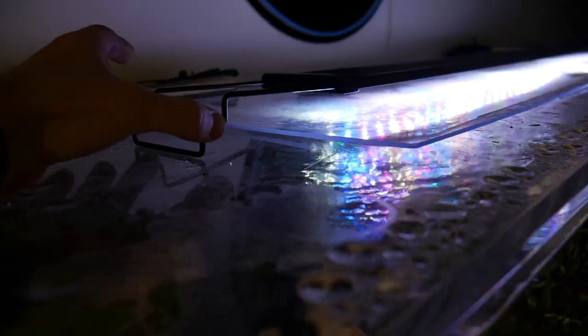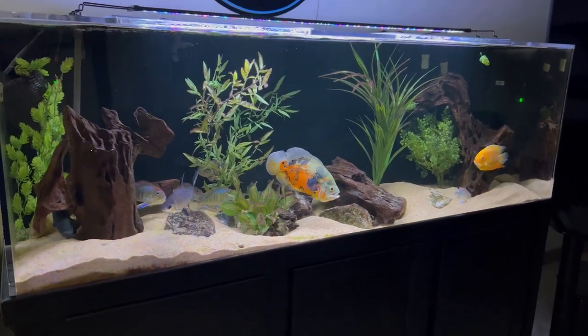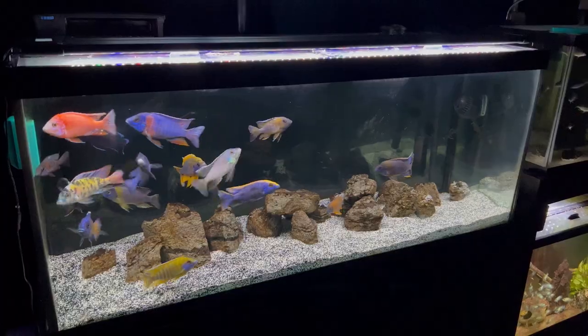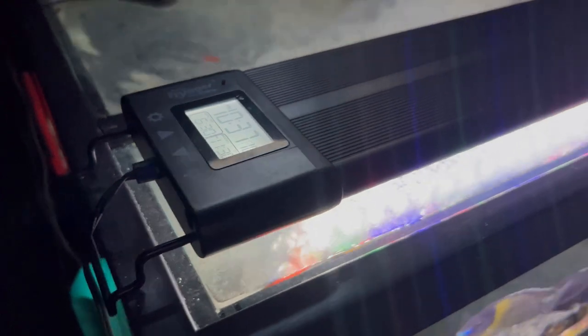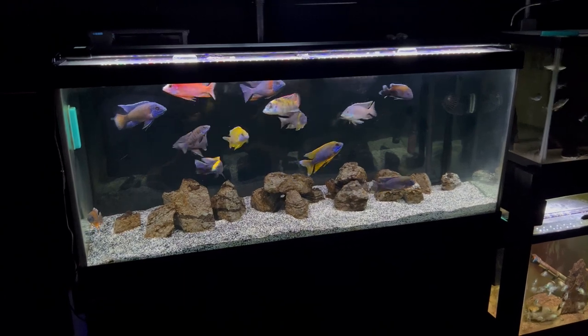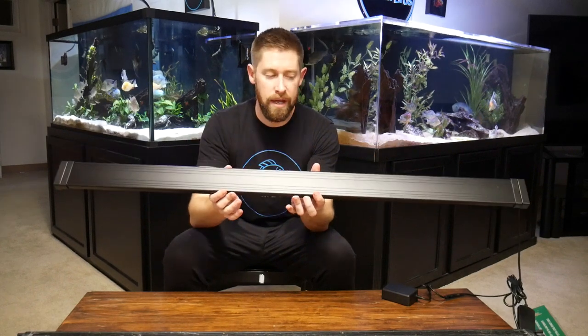On my 180-gallon, I've been testing the JCMP full spectrum light, which I really like for how thin it is, but it does have those kind of cheap prongs that the Aquarium Co-op light does not have. It's more in the $70 to $80 range, but the warranty isn't as long, the spectrum and light intensity aren't as strong, and it may not have the same power as the Co-op light. There's also a four-foot Hiker light in that same price range, which I'm not too much of a fan of — it's bulky and unnecessarily complex to set the timer.